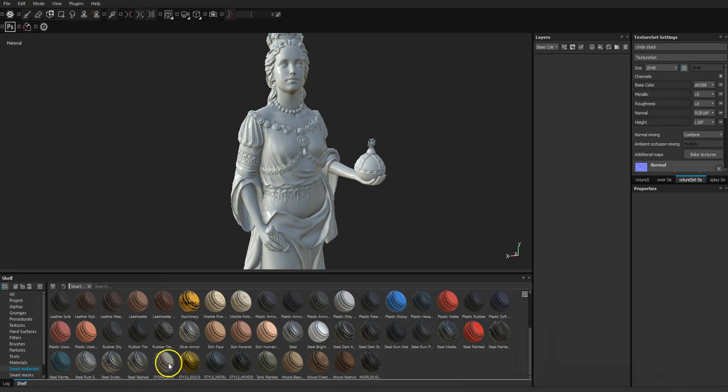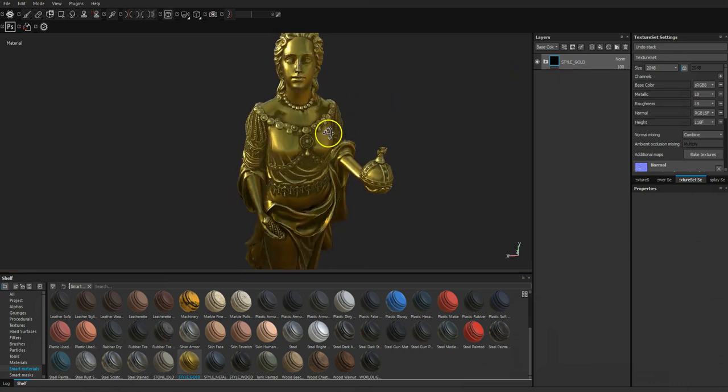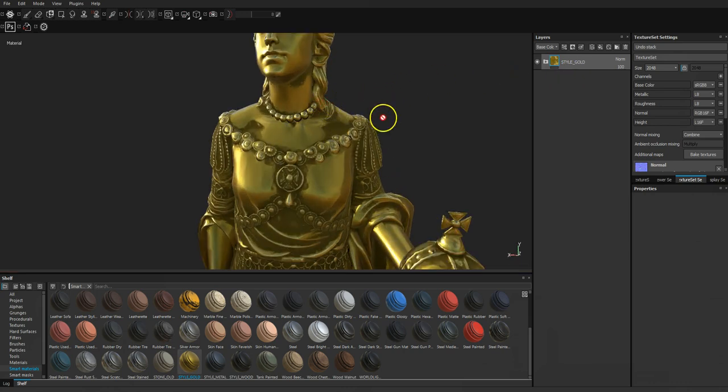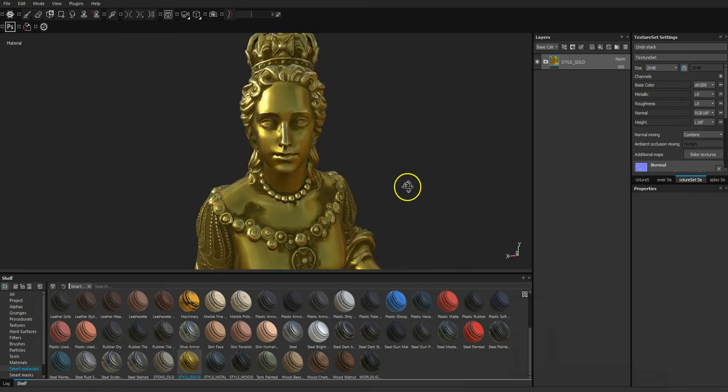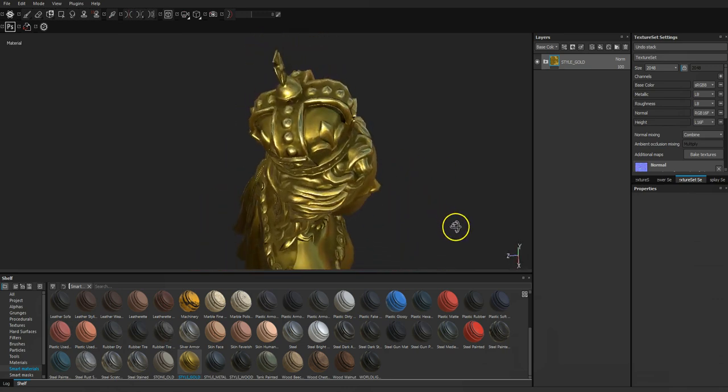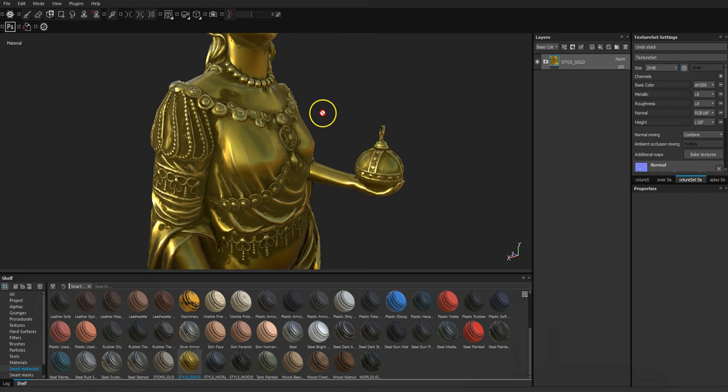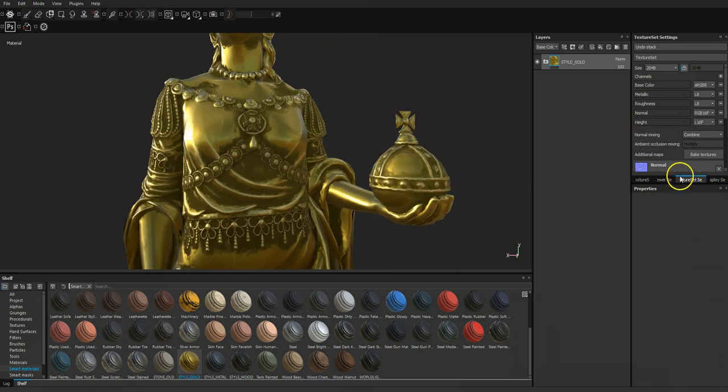So if we apply any of these, we should get a sense that they behave in a not dissimilar way to how they did before. As you can see, they're reacting to the textures that have been baked out here.